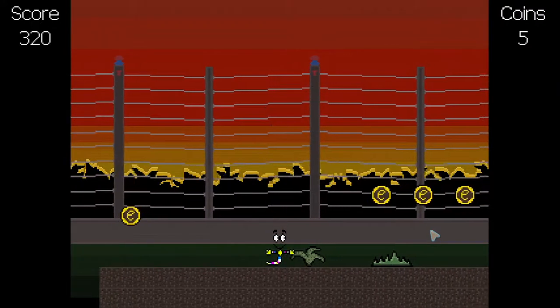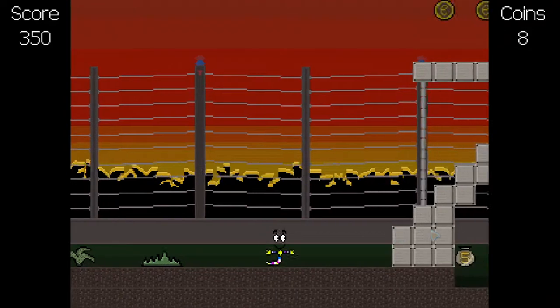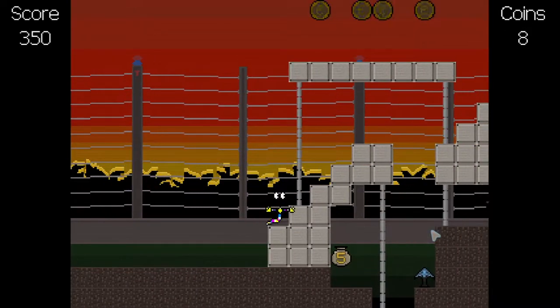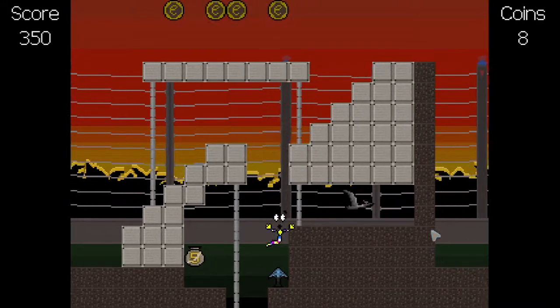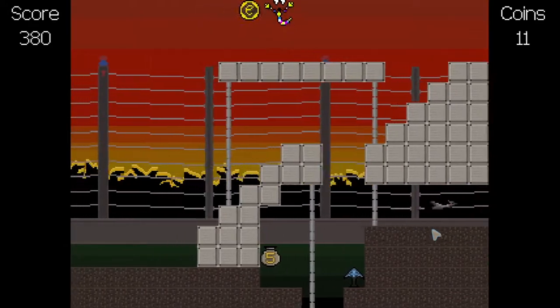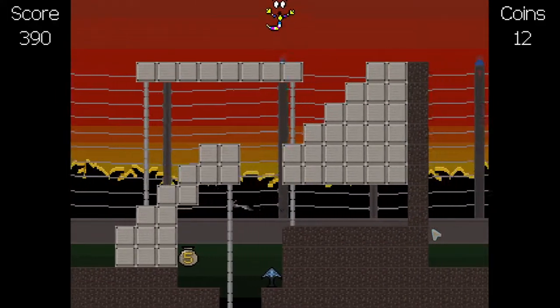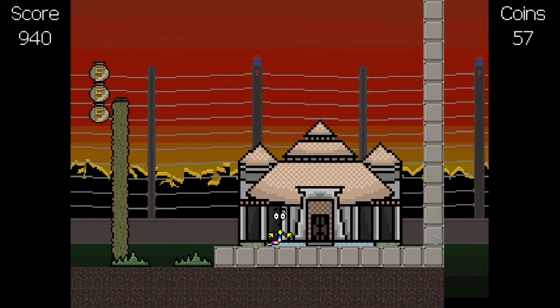Sunset. I do like the sunset though, it reminds me of the Ken and toys that they released which had the same background. There we go. Mr. DNA is now on his thing. Grab some more coins. There we go.